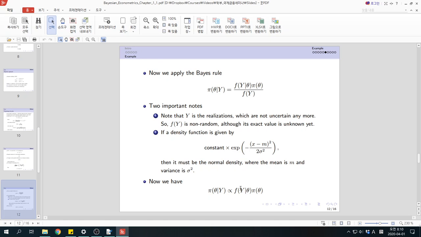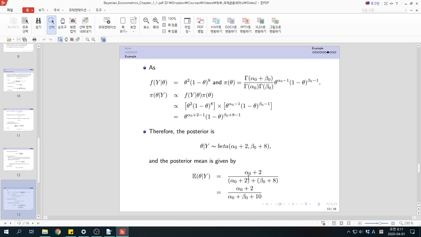Then we are going to plug the likelihood in here, and we are going to plug the prior density in here. So this is the likelihood, and this is the prior density. And this term is also just a constant, there's no point to care about it. So the posterior density is proportional to the product of likelihood and prior density. I just disregard this term, so that's why we have the proportional sign. Here is theta, and here another theta. Here's a 1 minus theta term, and here is another 1 minus theta term.